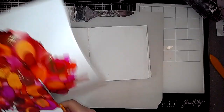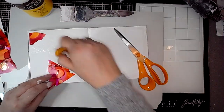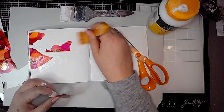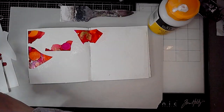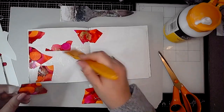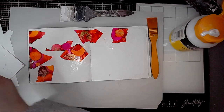I was going to use these alcohol ink prints that I'd made, but if any of you've played with Yupo paper before, it won't tear because it's plastic, so I had to cut it into pieces. I would have preferred it to be torn but that wasn't possible, so I'm just going to layer these colours and pieces into that diagonal arrangement — from the bottom left corner to the top right corner — the coloured pieces going into that top triangle segment of the page, using gel medium to stick them down.